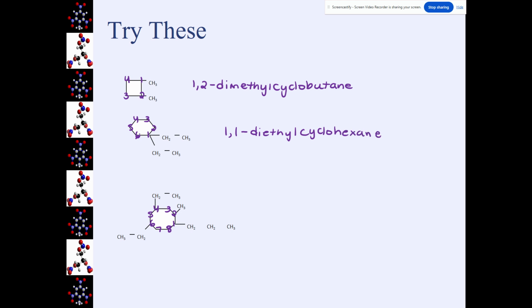Again, even if they're on the same carbon, you need to write the number more than once. One number for every branch. These again are ethyl branches. They have 2 carbons in them. These are methyl branches. They have 1 carbon in them. The numbering of this one is a little trickier, and you want to, like I said, start at 1 somewhere and write down the sequence and try all the different ways, okay?